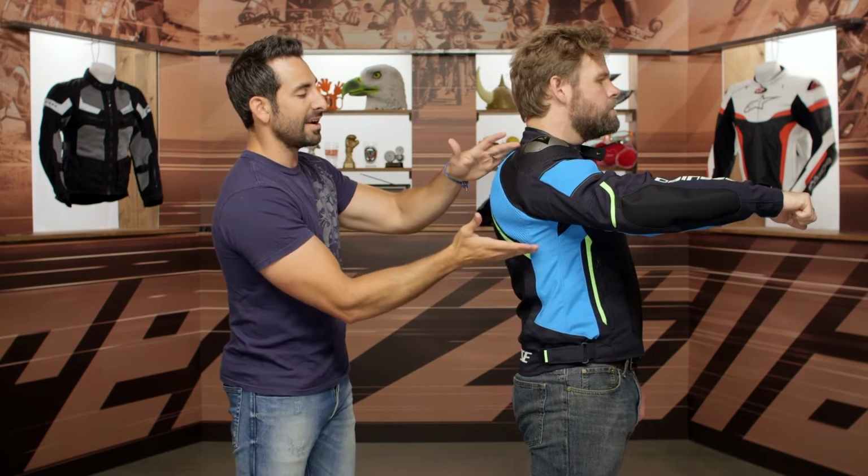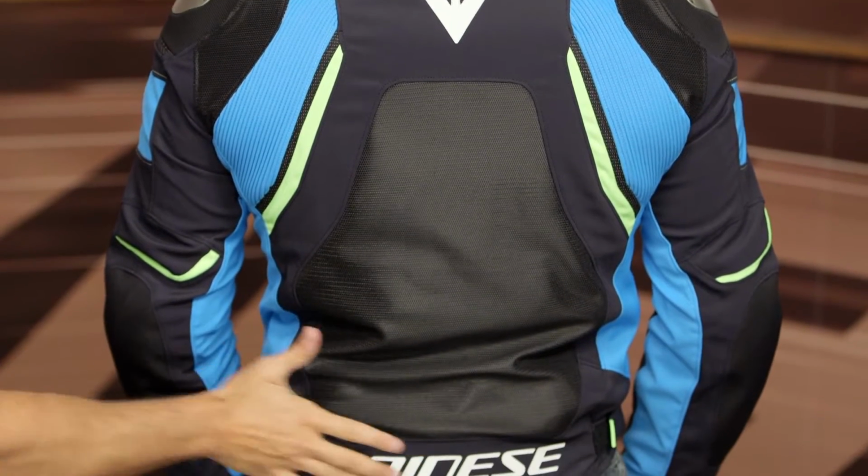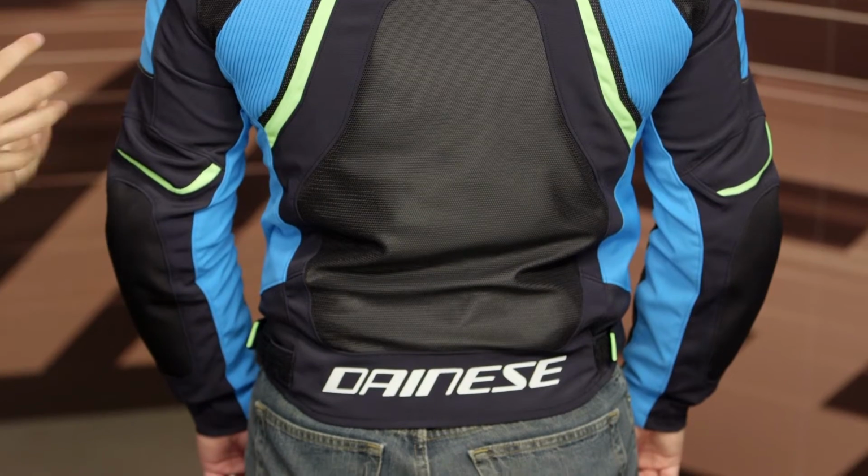So again, you have a big area of stretch, great areas of protection, as well as great areas of mesh for that airflow. Backwards for me there, Tom. If he turns backwards, big Dainese Demon logo at the top, Dainese script logo towards the bottom, a little bit of an addition in the drop seat, but not a ton. So I would have actually expected this to come down just a hair lower, considering this is more of a race fit jacket. Thinking about a rider in a 3/4 position or on the tank, but it's not totally out of bounds. It's just a little shorter than I was expecting.